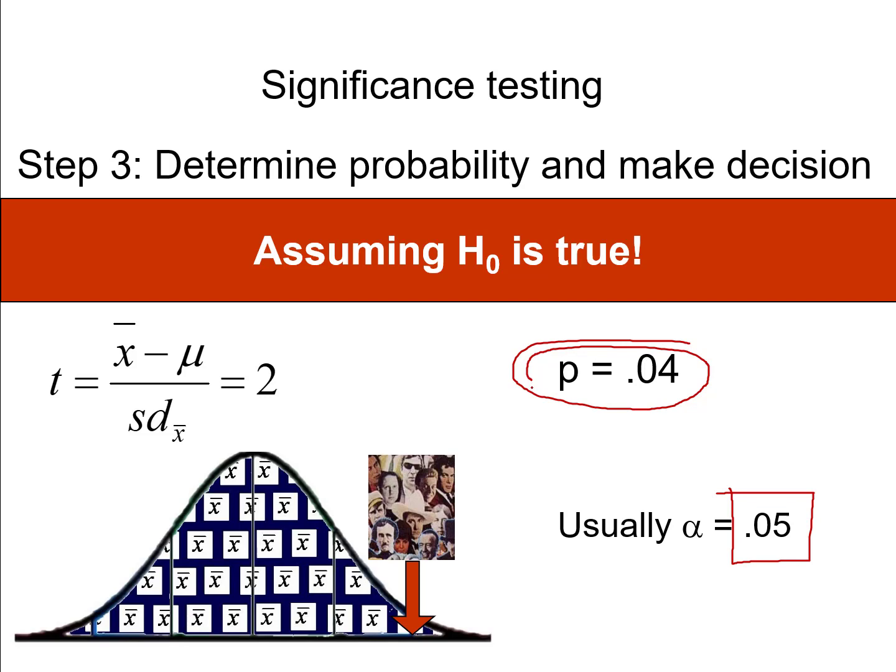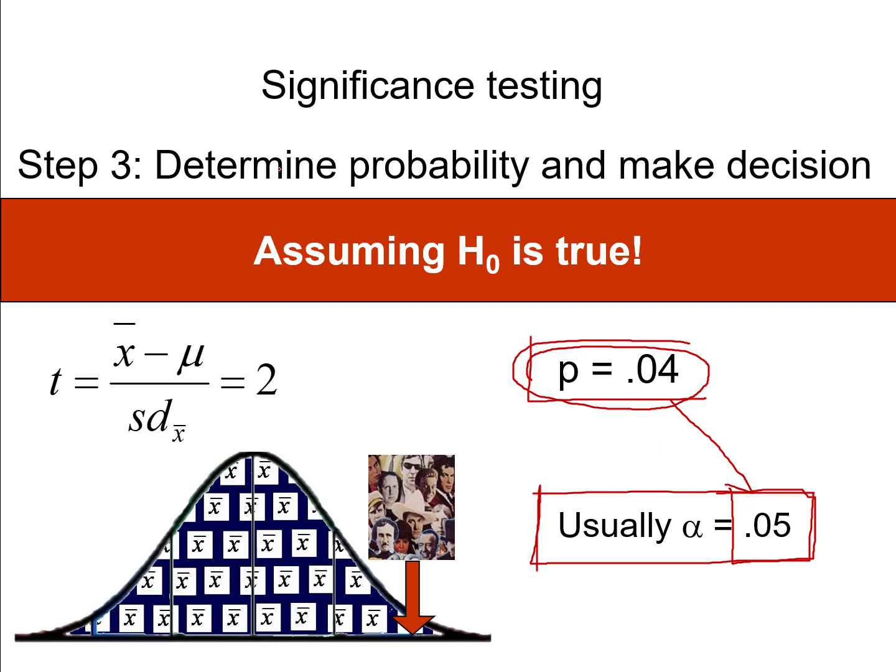If your p-value is not smaller than 0.05, you say, well, this is within normal limits of what might occur if the null hypothesis is true, therefore I'm going to fail to reject the null hypothesis and not call my result significant. So alpha, this is the cutoff we use for determining if results are significant or not. When we calculate our p-value, if our p-value is smaller than alpha, it means results are significant. If our p-value is not smaller than alpha, it means our results are not significant.